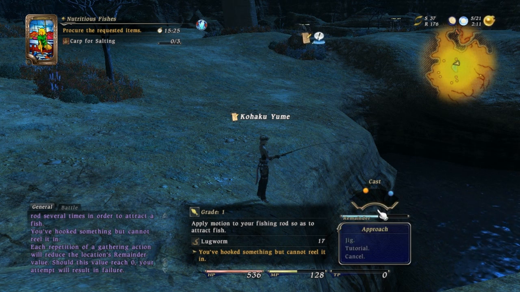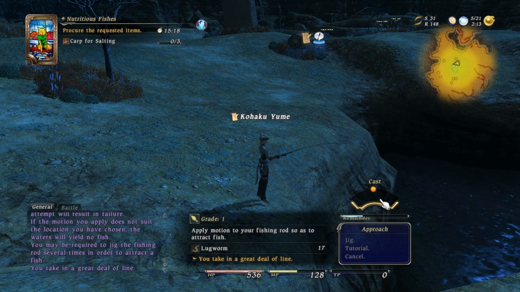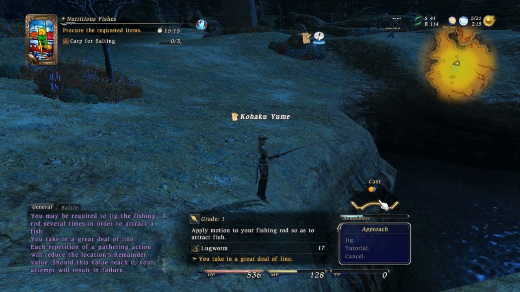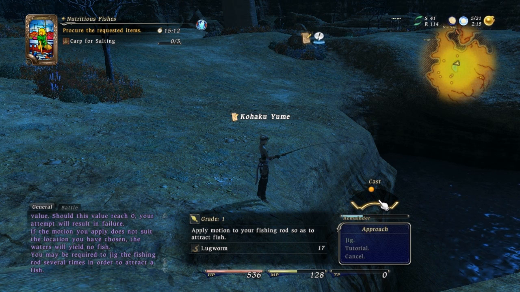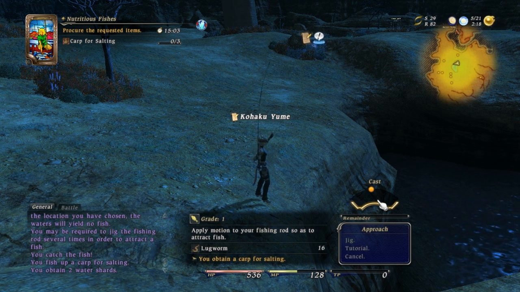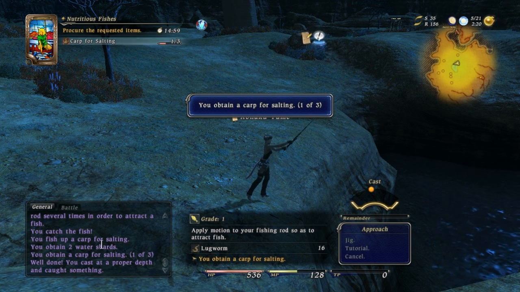Right, that means I kind of want to go to the other side. So I'm close. A little more to the side of that. Might not have been enough. Got the fish. Let's see what I got. Oh, mission fish. And I got some water shards. Those fish are now diamonds.